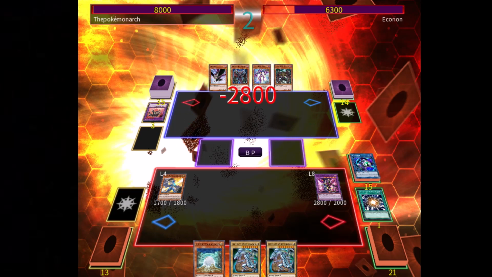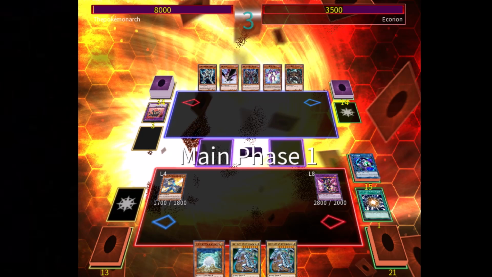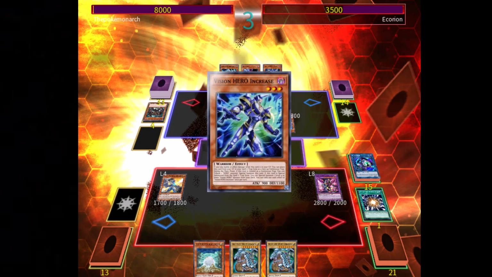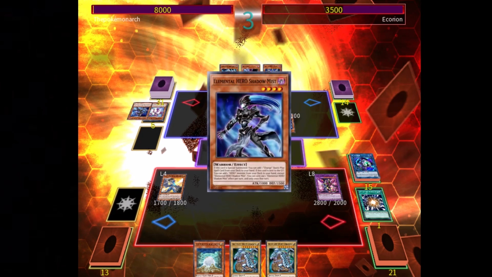But that being said, we attack into him for down to 3,500 life points, but he has some amazing combos in his hand right now. There's really nothing we can do to get past that. His deck is really good. Ours is decent too. I mean, we brick a lot.